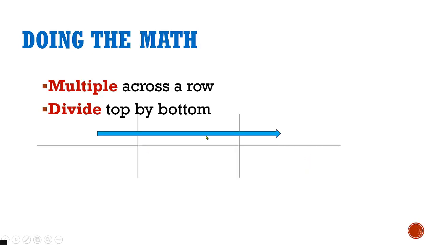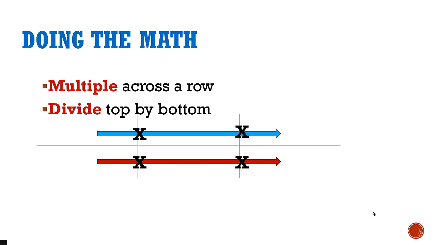So as we go across, we're going to multiply this times this times this. We'll do the same for the bottom. Okay, and then we can multiply. Once we get an answer here, we can divide the top by the bottom. Now, remember, with multiplication and division, order of operation doesn't matter. So I could take this times this divided by this times this divided by this. It doesn't matter. But the general idea is you multiply the top and the bottom numbers, and then you divide the top by the bottom.